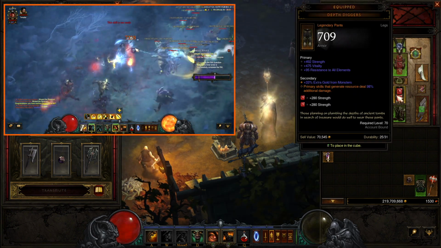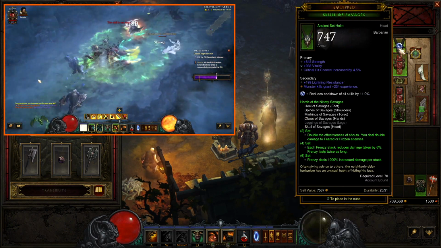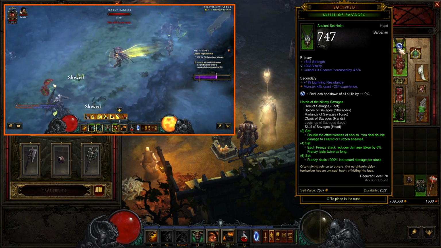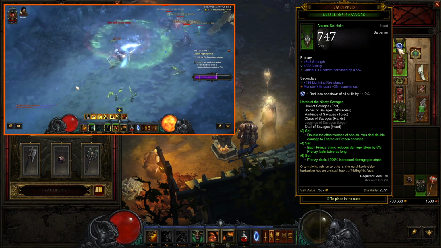The gems in the gear, you want strength gems in trousers and also in chest piece. Then I'd say cooldown in the helm. If you are struggling for a little bit of squishiness, you can also swap this out for a life gem, but cooldown would probably be the way that I would go.